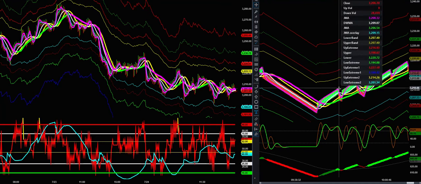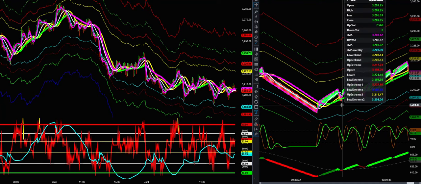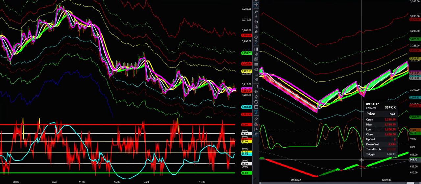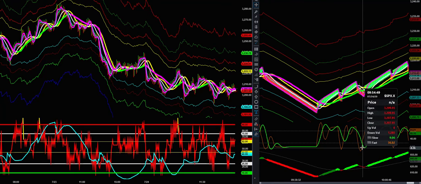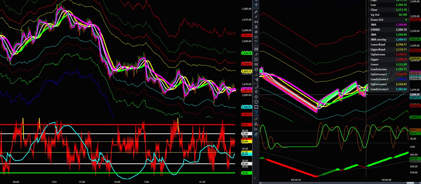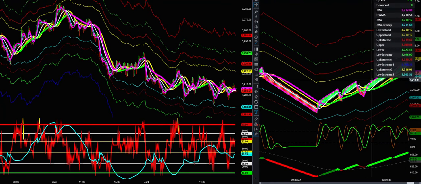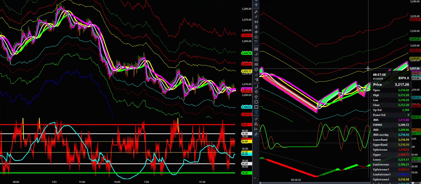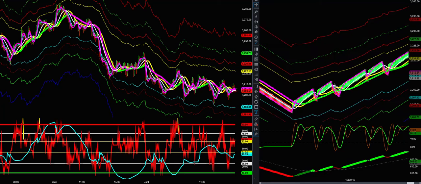But right here, you get a pullback. The trend is now moving in that direction. If you're not clear, you wait for the next one. This is extremely clear trend, pullback. This is a pullback in identification. Let this line, the cyan line, cross over and 1, 2, 3 bars long. You go long. So let me draw this.